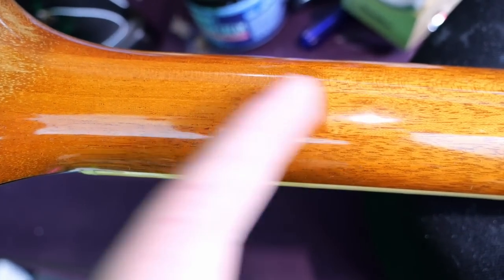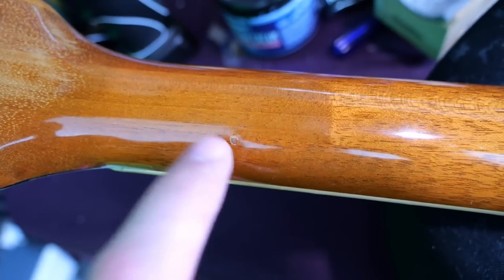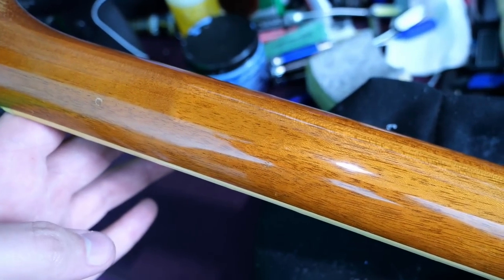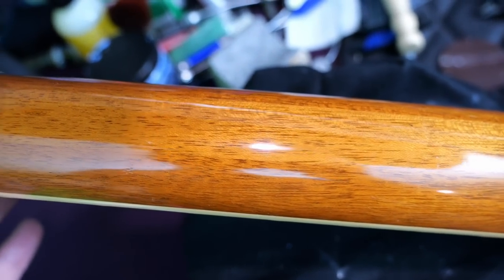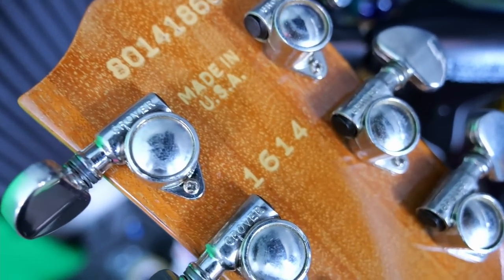We've got kind of an interesting chatoyant effect to the wood right here too. It almost looks like a scarf joint of some type, but it's not. It's just the three-piece neck and it's dancing around. But we've got that ding right here and a few other minor ones. Another cool thing about this era of Gibson is they use this kind of creamy yellow grain fill. I think it aged a little bit more extreme than maybe it looked brand new. I'm not entirely sure. But many a time you can find very uneven coating of that. Like this neck almost looks modern because it didn't get the grain fill for whatever reason. But then as you go up here to the headstock, you can see where it did start taking and it just looks completely different. It's kind of interesting. I've come to appreciate it a lot the more and more I see it.